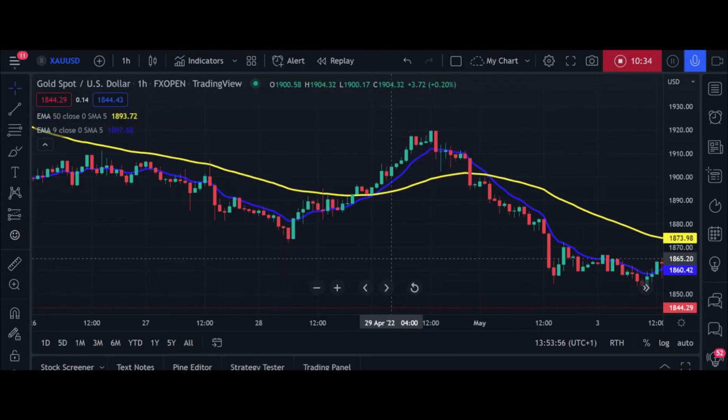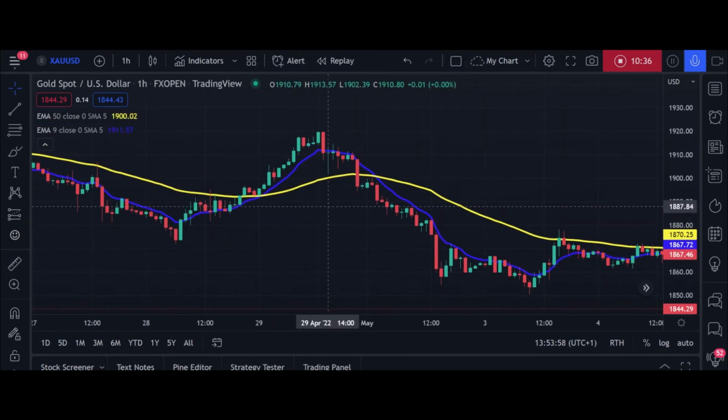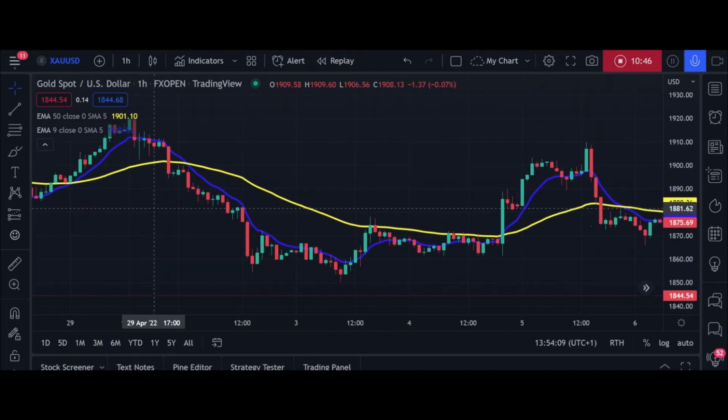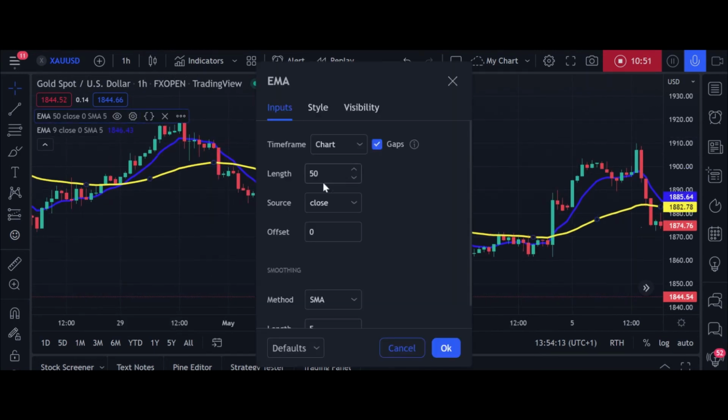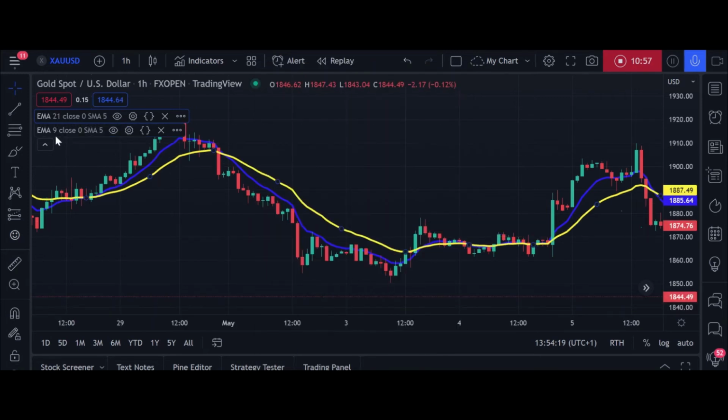What some traders do, and what we suggest you do as well, is plot a couple of moving averages on their charts instead of just one. This gives them a clearer signal of whether the pair is trending up or down depending on the order of the moving averages. Let us explain. In an uptrend, the faster moving average should be above the slower moving average, and for a downtrend, vice versa. For example, let's say we have two EMAs, the 9-period EMA and the 22-period EMA. On your chart, it would look like this.